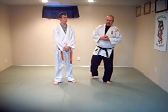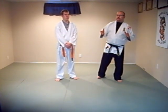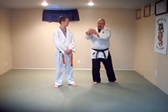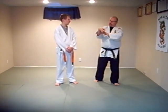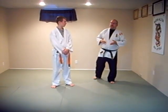Alright, so the next technique I want to show you is what we call the bent wrist lock come along. I've used this at the jail many times when I worked there. Bent wrist lock come along, essentially you're bending the wrist down, applying pressure and pain to the wrist while giving them direction. So how do we get into this?